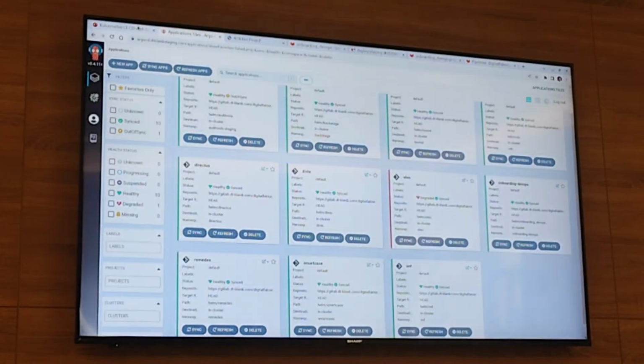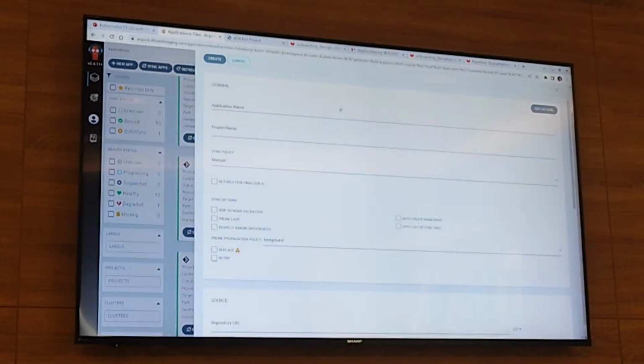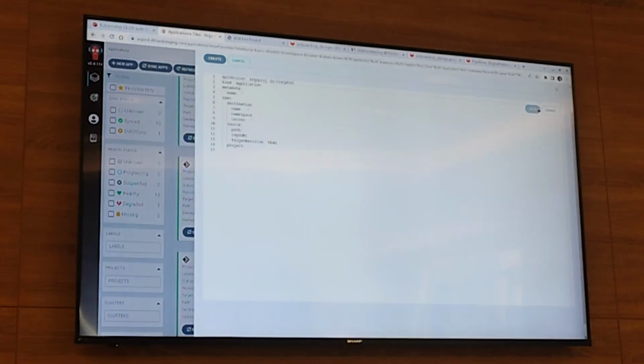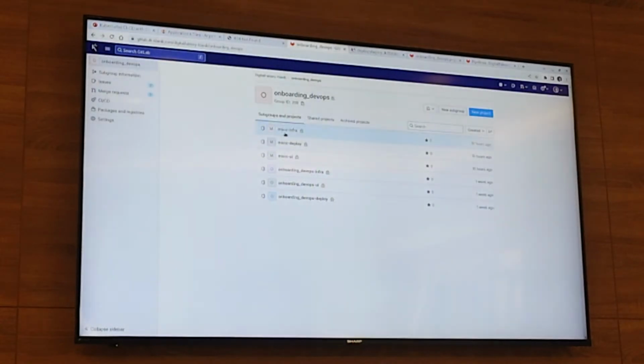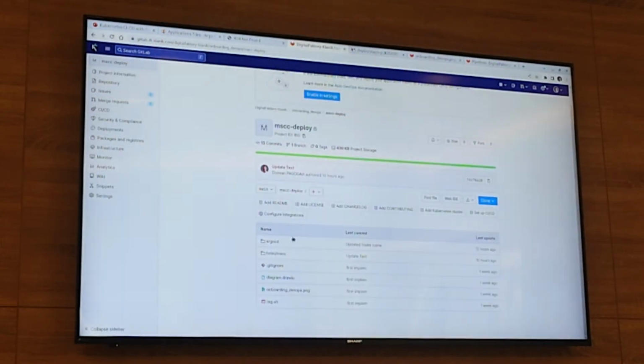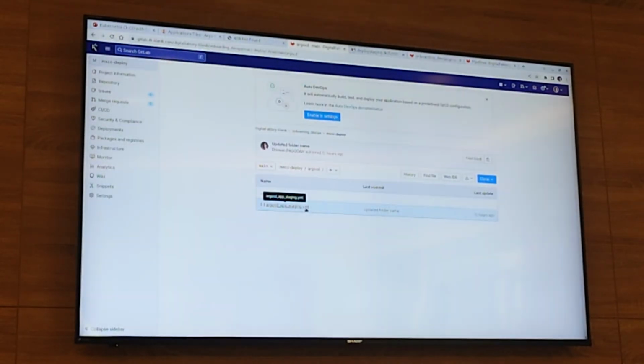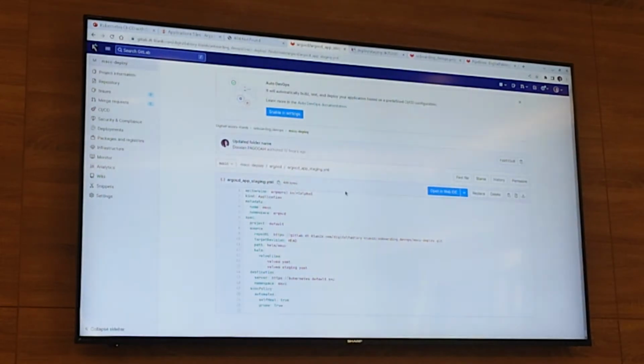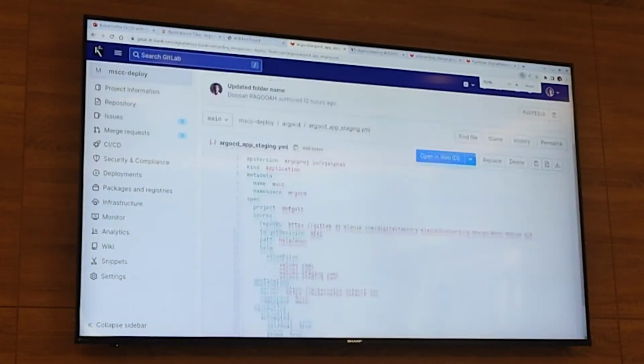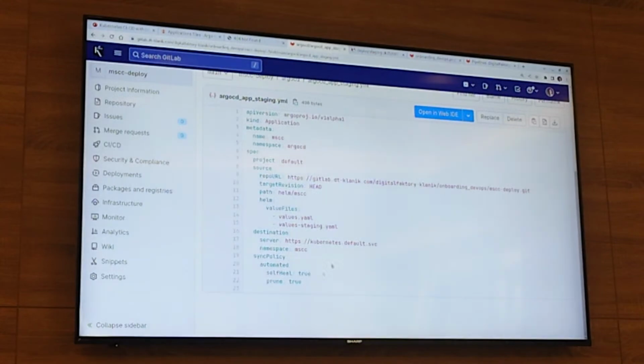Okay, I'll deep dive into this now. This is the demo pod. What happens? I'll just click a new app. There is the edit, I will copy it from here. It is on my repo here, in this folder. This is a Helm chart. This is the Helm command. Okay, I'll copy it.